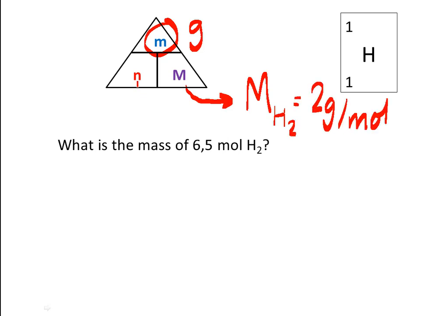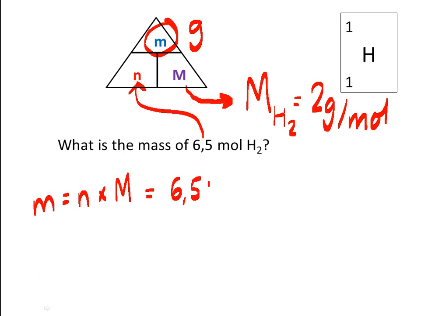And we know the number of moles, it is 6,5 moles of hydrogen, and we need to then find from that the number of grams of hydrogen. It's obviously going to be double 6,5, but let's do the calculation anyway. We can do it simply by substituting into the equation. Let's do it that way. M is equal to n times capital M. Substitute 6,5 moles times 2 grams per mole. That gives us 13 grams.